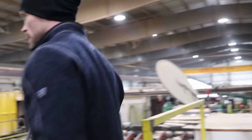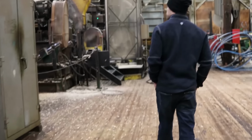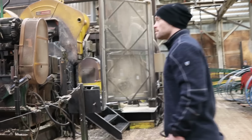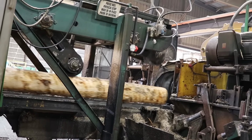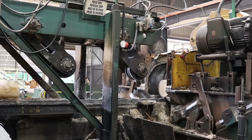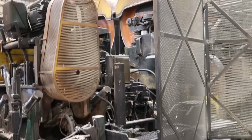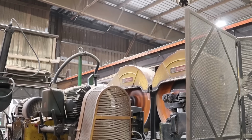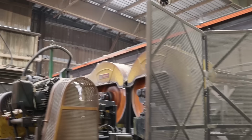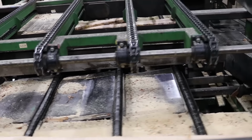This part of the mill was my favorite by far. First, you come down this little flight of stairs, and all of a sudden, you're on a wood floor. And maybe you have to be there to understand, but it really gave it a neat feeling. It just felt proper somehow. Plus, the wood is kind of all moving around this area in a semicircle. Here are the two big band saws that are breaking down the blocks. Everywhere you look, there's motors and hydraulics and chains and belts. It's just so impressive.